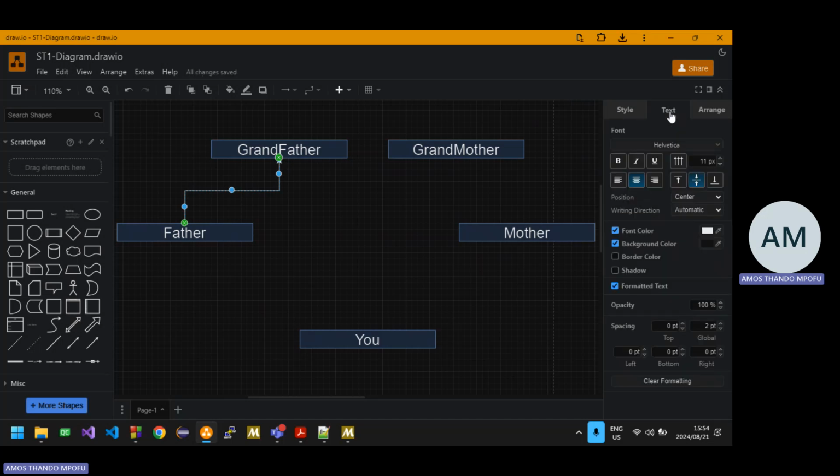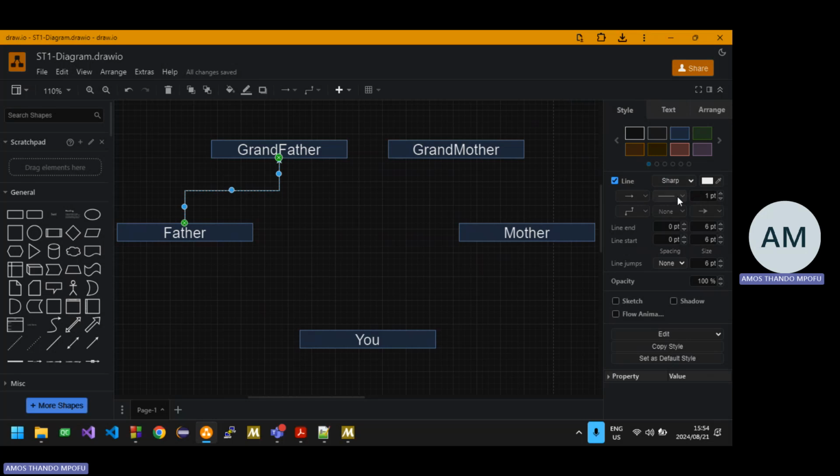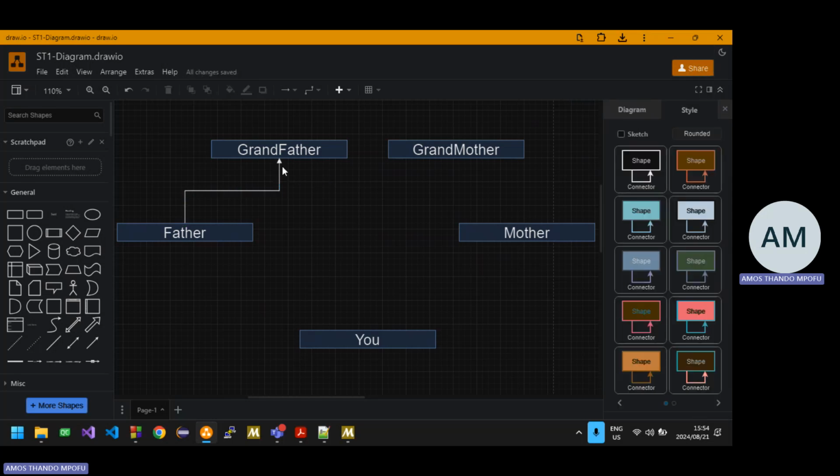And then let me think. Where's the shapes again? Okay, that's the pattern. I think this isn't the one. Nope, it's not the one. Oh, it's this. Yeah, because I want to use the inheritance one. So the inheritance one is that one, right? That diamond, that rectangle. What is it? No, it's a triangle, I mean.